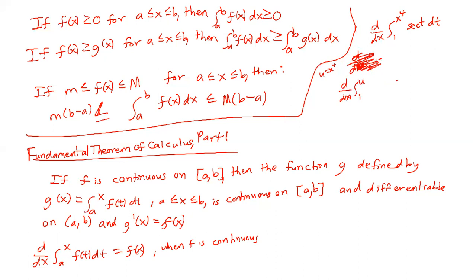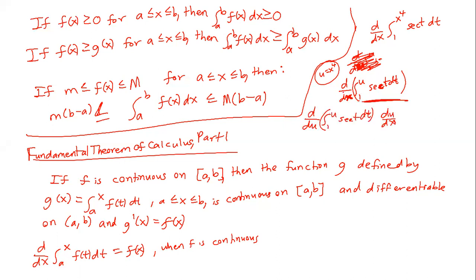So let's try to do a really quick example. I want to make sure I say it on the slide where this is written because I think it helps to see it. If you take the derivative of the integral from 1 to x to the fourth of secant t dt, then you're going to have to use the chain rule here, because this only says what happens if the upper limit is actually x, not if it's a function of x. And so if we do the derivative here with respect to x, I'm going to change every variable.